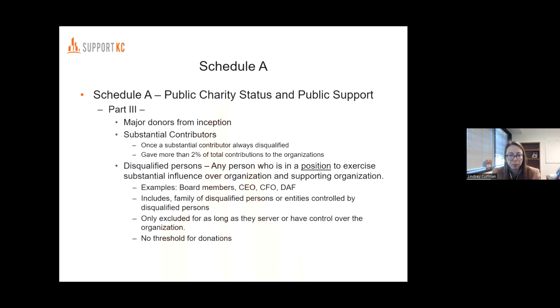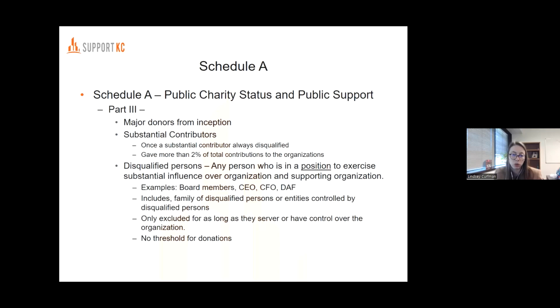And then we also need a listing of disqualified persons. The definition is any person who is in the position to exercise substantial influence over the organization. Examples of that would be board members, CEO, CFO, and donor advised funds.